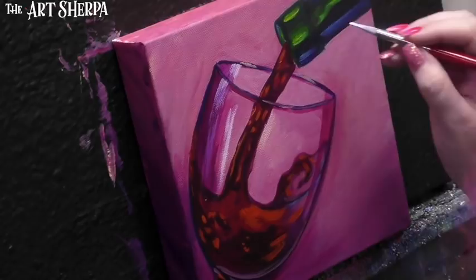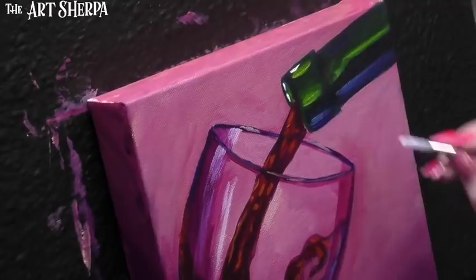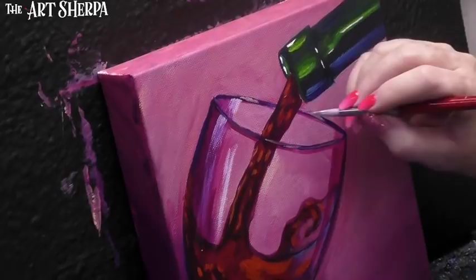So let's put a little reflection right here on the inside of that wine. Right there. As you can see, suddenly you have a very nice, shiny, dark glass. Just wine glass. It's kind of terrific, right? Let's add a hot reflection right here. And one right here.